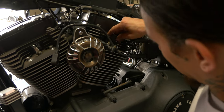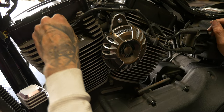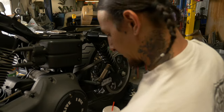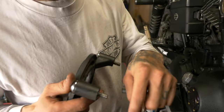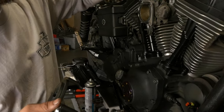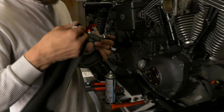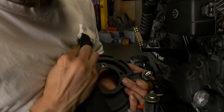Install the spark plug wires. Going to get the air cleaner reinstalled. I won't throw any Loctite on these bolts, only because they're stainless bolts going into aluminum heads. There's always a good chance you're going to get that stuck up in there. What I do like to do, since there are O-rings on here, while I have it off, is go through and clean up all the mating surfaces.